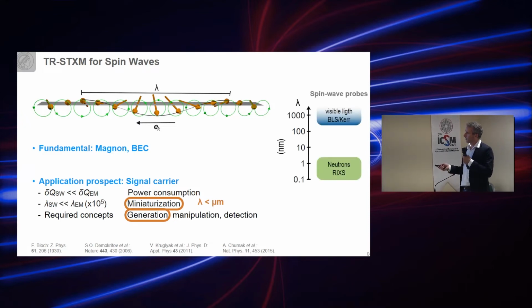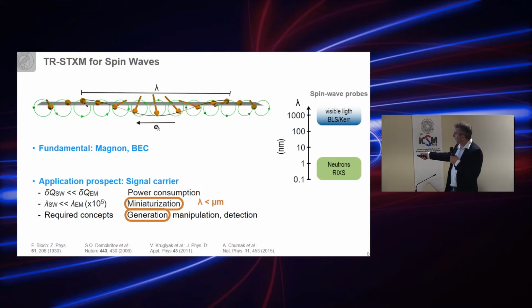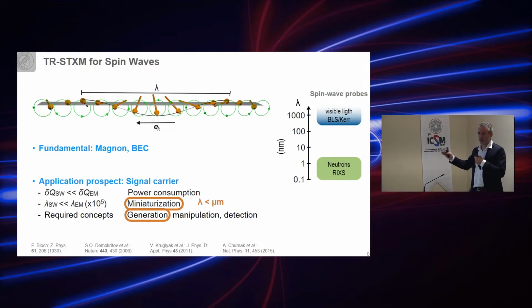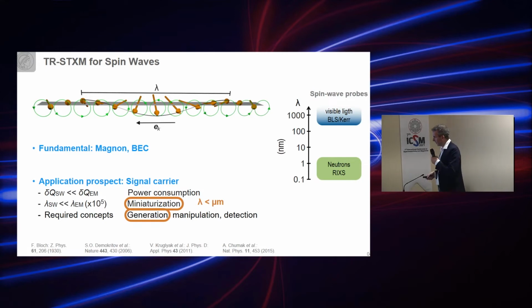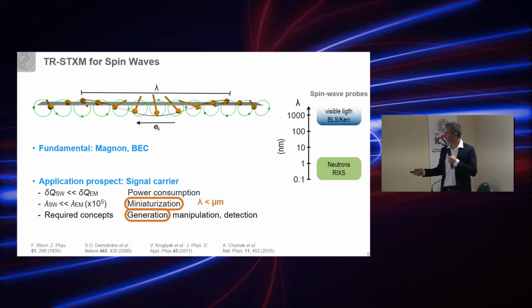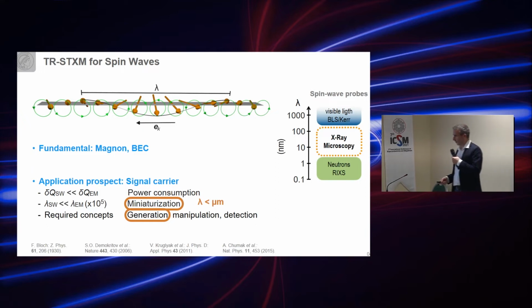And in the past, first, just to put this in context one more time. As already said in the beginning, there are these high time resolution techniques based on visible light, BLS and Kerr microscopy. Then for ultra-short spin waves, one can use also neutrons and resonant inelastic X-ray scattering, but this is not done in a phase-resolved way, and it also doesn't work very well for an intermediate regime, and there we were putting actually this X-ray microscopy.